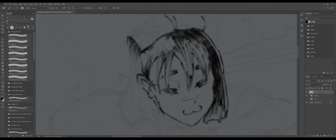I can speed things up now a bit. It's easier to work on organic things or something that does not have too much symmetry. It's just easier to work on those. Drawing something which has a lot of symmetry is definitely harder. So you gotta be careful on those, man. But yeah, you can actually do a lot. So yeah, there you go.